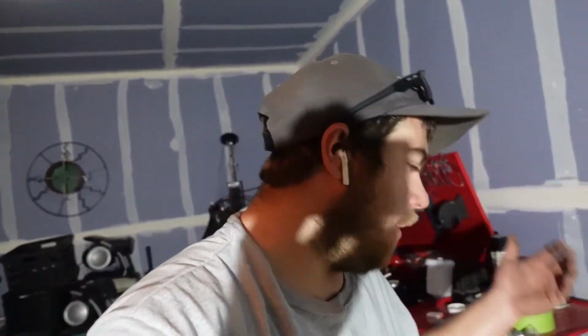We're not going to be adding any body filler, just because, one, I don't really know too much about what I'm doing, and I want to keep it as original as possible. So we're not going to fix this one. This is the only dent on the entire machine that is not going to get fixed, just because we want it to have some character. This is from the 50s. So we're looking at 2021. So let's say it is from 1950. That's 71 years ago. So we're just going to leave it. I think that dent's cool. We can always come back and fix it later on.